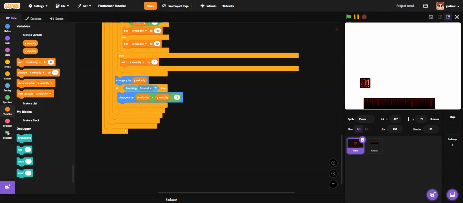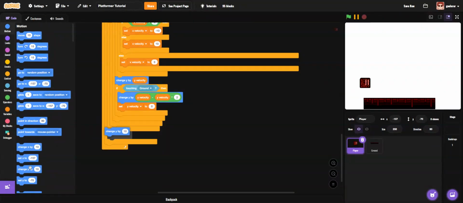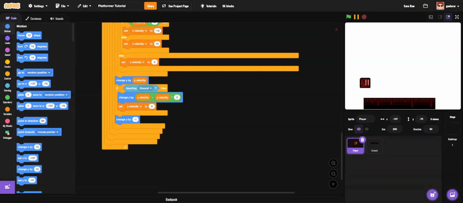Okay, and set the y velocity to 0. Now here put change y by -1.